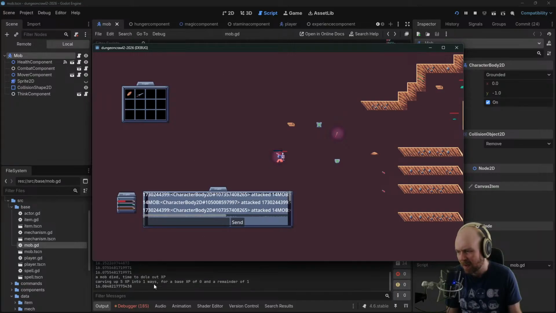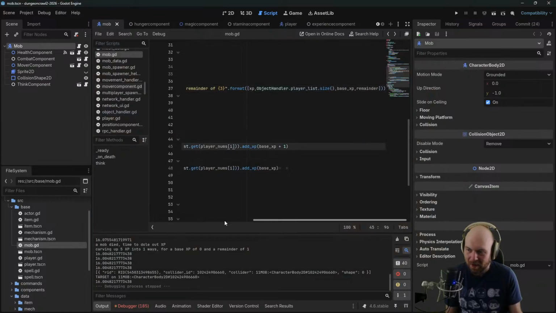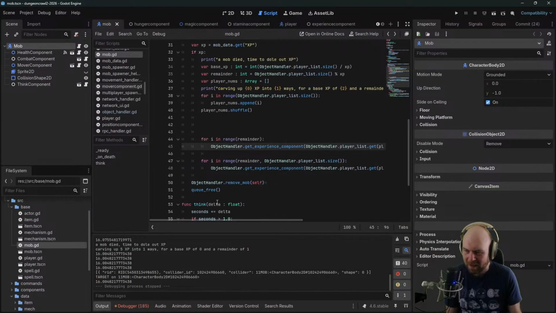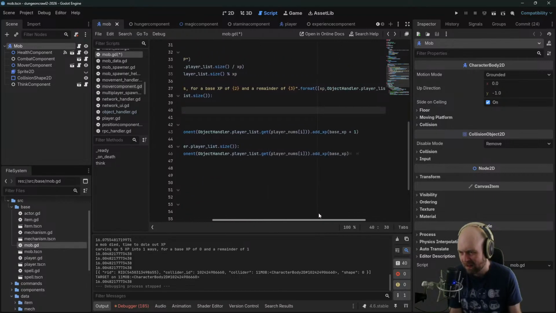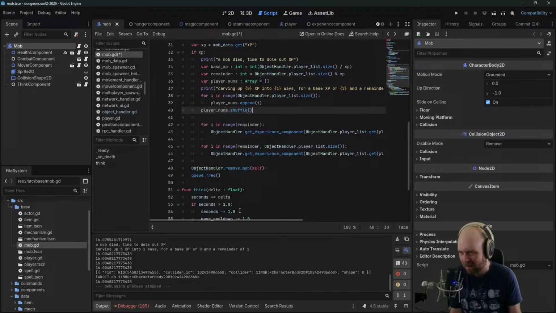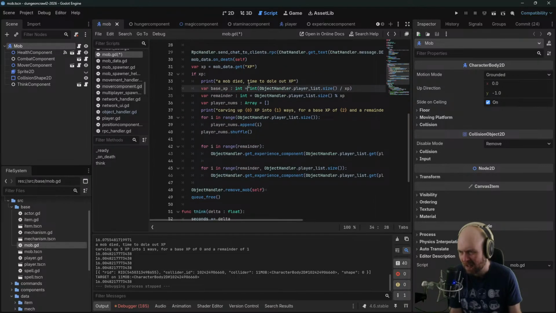Carving up 5 XP into 1 ways for base XP of 0 and a remainder of 1. I'm sorry. What? Did I do the math wrong? Why is my base XP 0? Oh, I have this upside down, that's why.